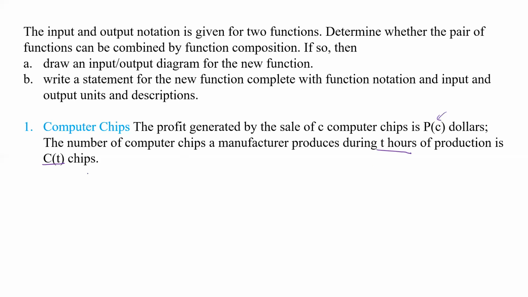And so what are we going to have? Well, we're going to have this big input because we have a couple of things in there. We're going to have this composition when we get done. So we're going to plug in T hours. That's going to be our input. What are we getting out? We're going to get out our profit. Our profit said we have P of C. Well, then we also have of T. So we're going to have P of C of T, okay? And that's going to be our profit in dollars, probably. It doesn't say millions of dollars, it's just dollars.